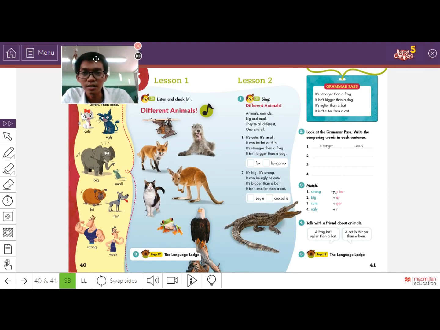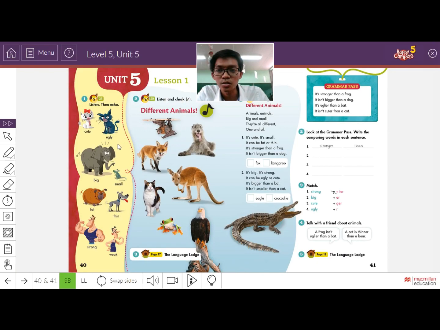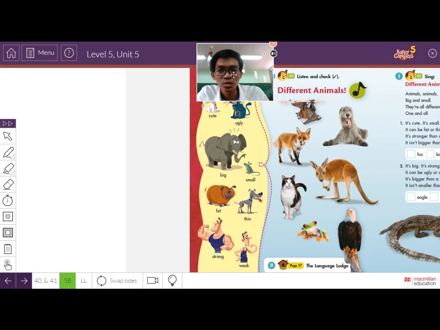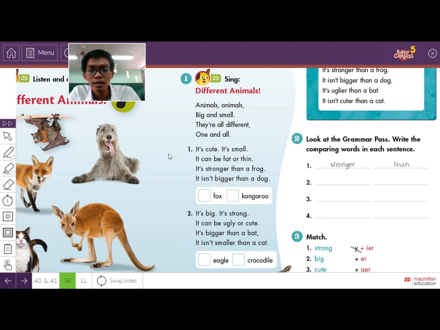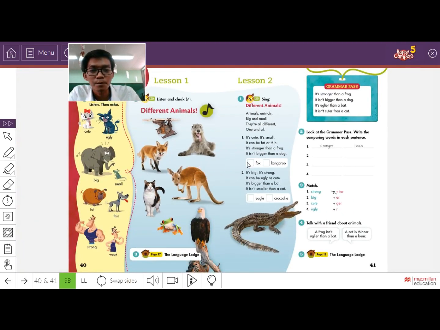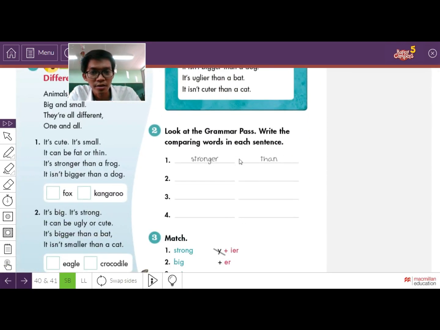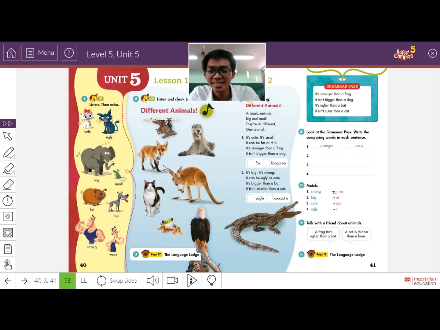Later, first of all, you're going to listen to the vocabulary of these words, and I want you to repeat every word that you hear from the video. And then we'll listen to one audio, and you have to choose the correct animal for each number based on the audio. So this is the description here. Number 1, there is a description, and so is number 2. And then after that, you're going to try this one. Okay, let's get started.